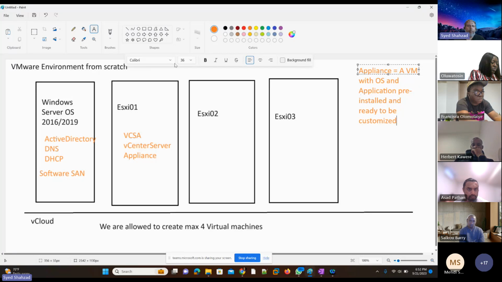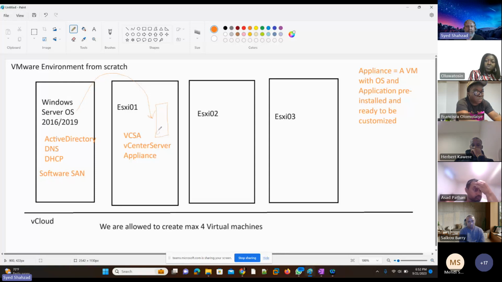And so we're going to be deploying this virtual VCSA from this server to this hypervisor. It's going to be a virtual machine that has Photon OS, which is VMware's proprietary operating system. On top of it, the vCenter application is pre-installed into the virtual machine. Once it is installed, we're going to be connecting from Google Chrome into the vCenter, and then configuring the whole environment there, right?